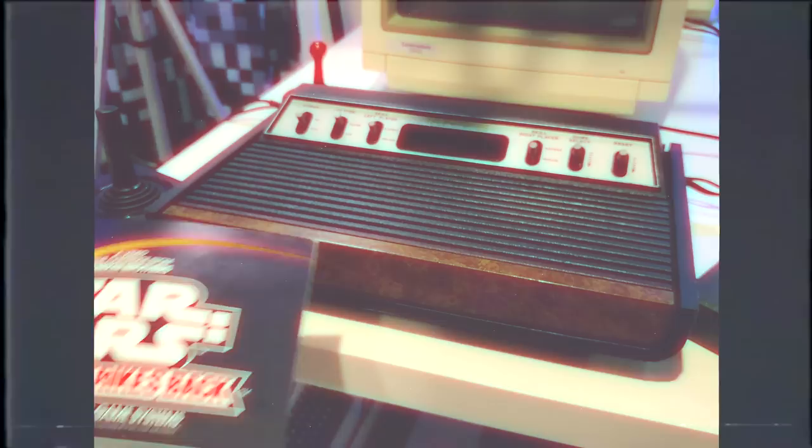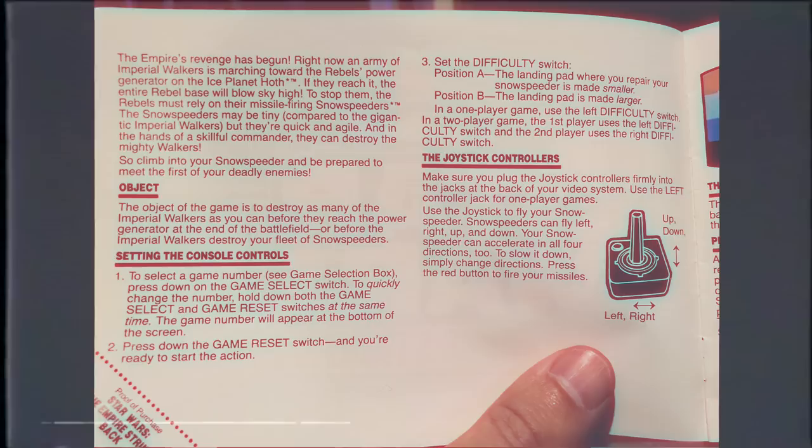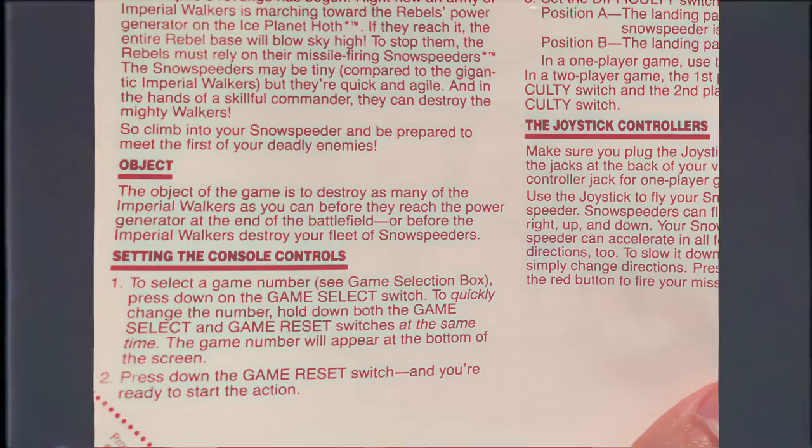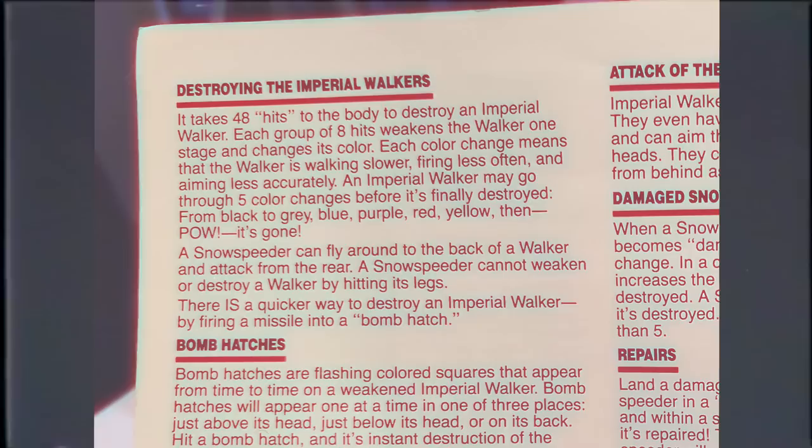Never opened this instruction book either. If it's okay, I'm gonna pretend that you're one of my friends when I was 10. Maybe Matty Fractic or Jamie Fractic, and we're playing this game together. So it says, the object of the game is to destroy as many of the Imperial walkers as you can before they reach the power generator at the end of the battlefield, or before the Imperial walkers destroy your fleet of snow speeders. It takes 48 hits to the body to destroy an Imperial walker. You can fly around the back of a walker and attack from the rear. How rude. There is a quicker way to destroy an Imperial walker by firing a missile into a bomb hatch.